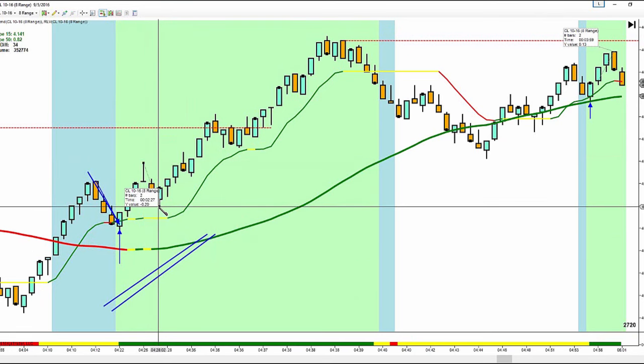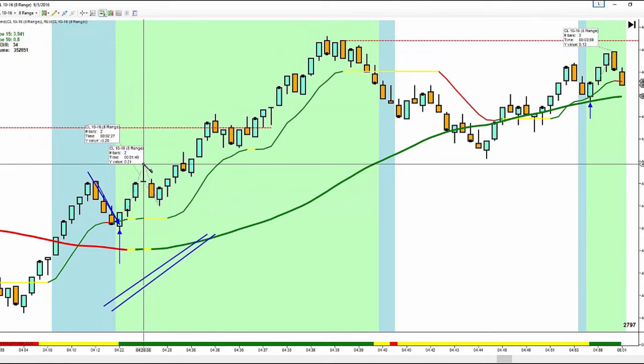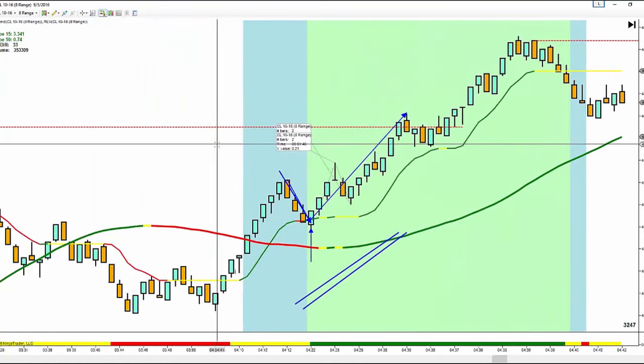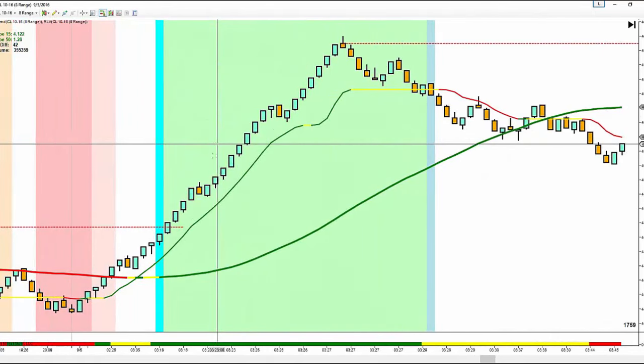Now let's see. Now this comes back 20. So this is going to take you up 21, and you're going to make 7 and 7. You're going to make another $140. You just can't hang in the trade. But so far, we've only found one loser, and that's the key.